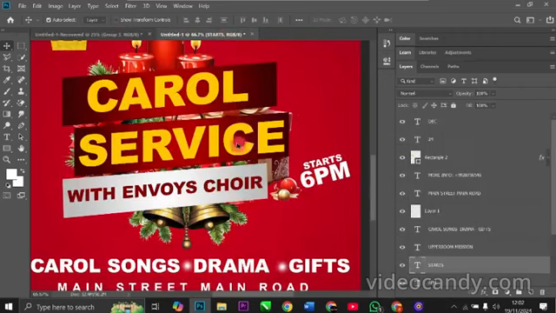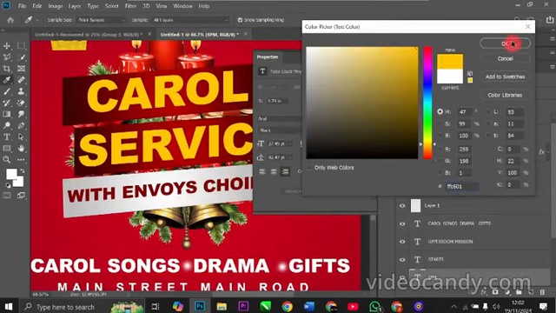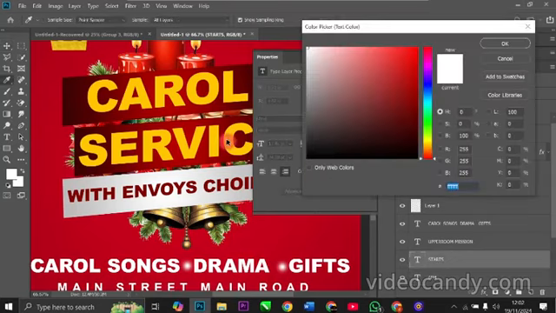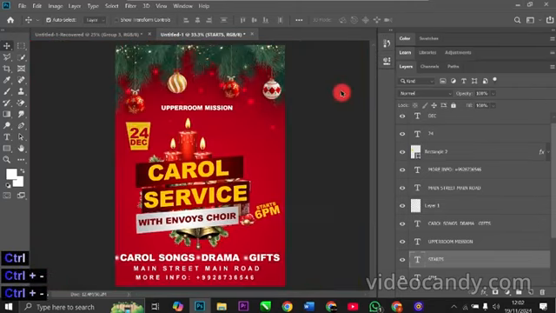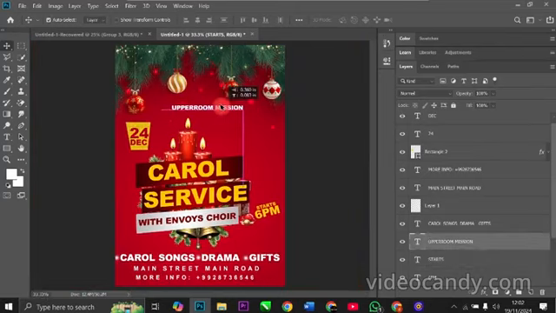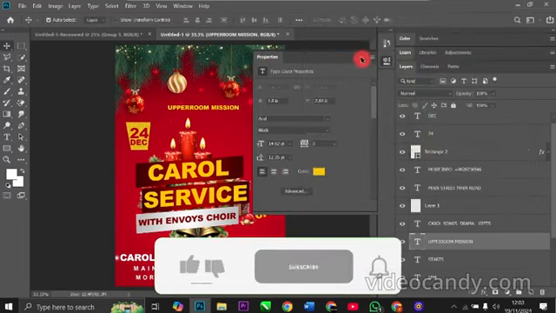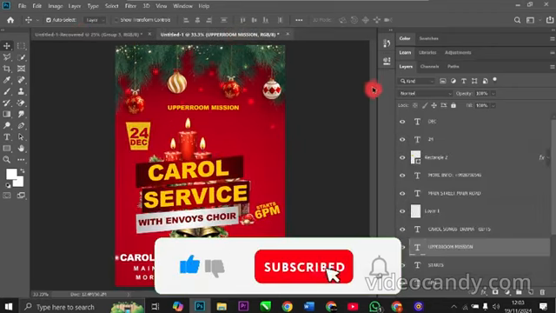Okay, see that? So let's adjust the colors. It needs to have the same color. There must be unity in your design, especially when it has to do with color. Okay, so now we have this. I'm going to adjust this a little and then add this color to it. So you see it. So you've just done this design.